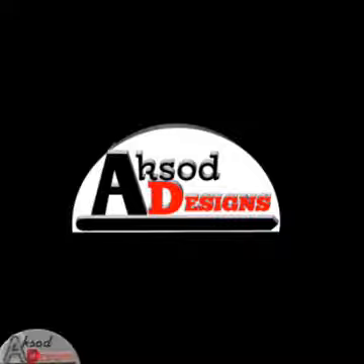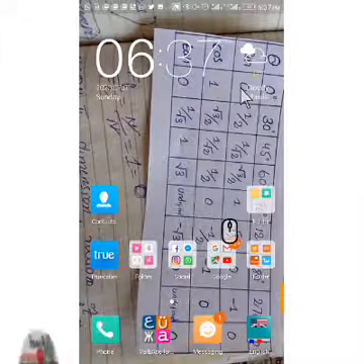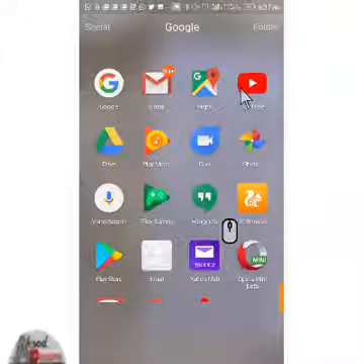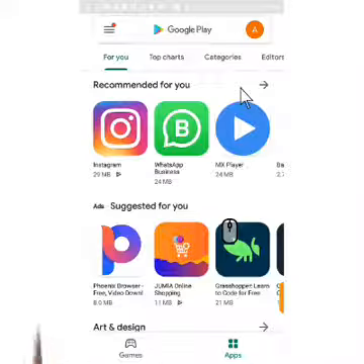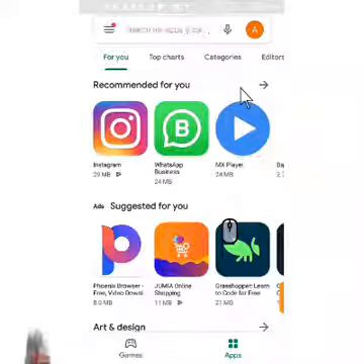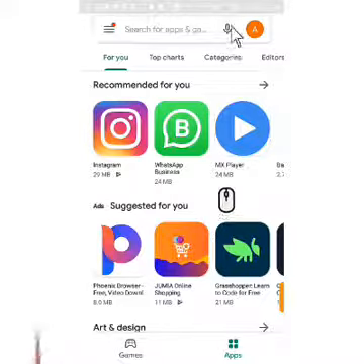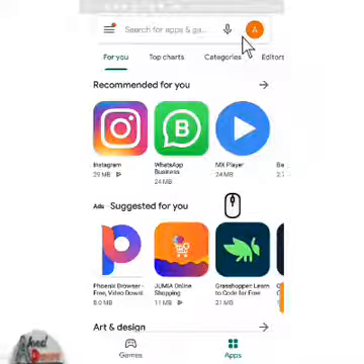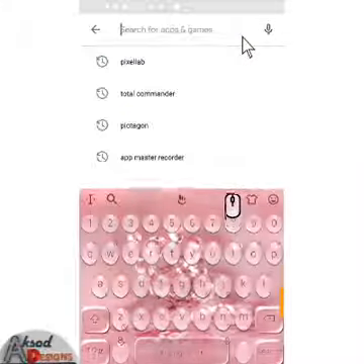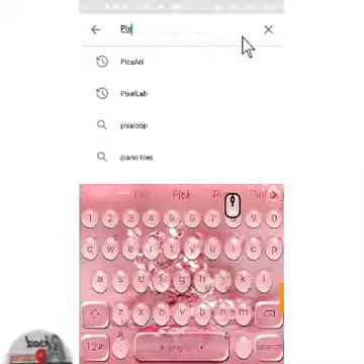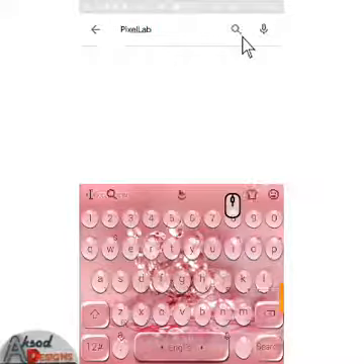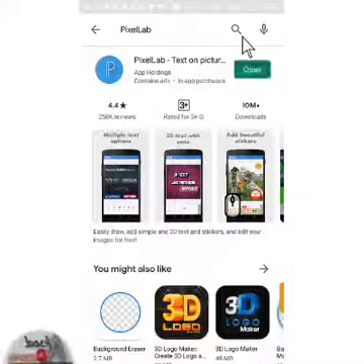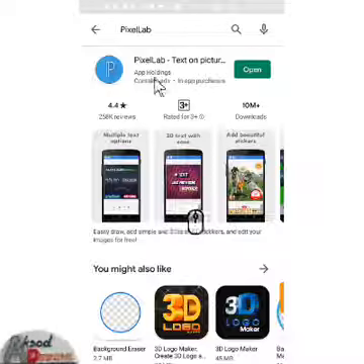The first thing to do is to go to your Play Store if you are installing an app on your phone through Play Store, or if you are using iOS, you use your iOS store. So just go to Play Store and type Pixel Lab there, then search for it. Then it will bring you that app.